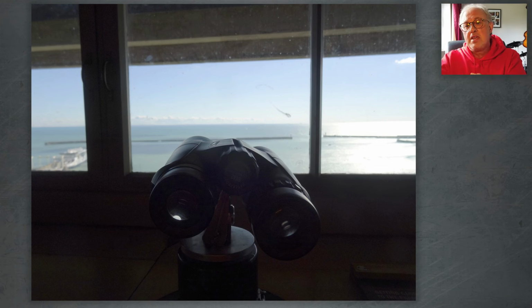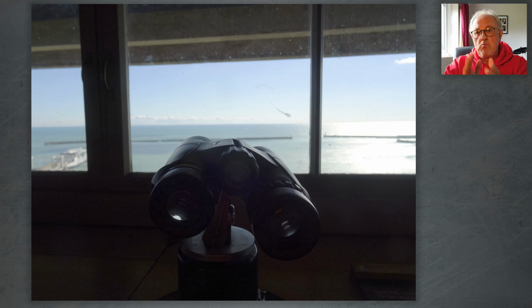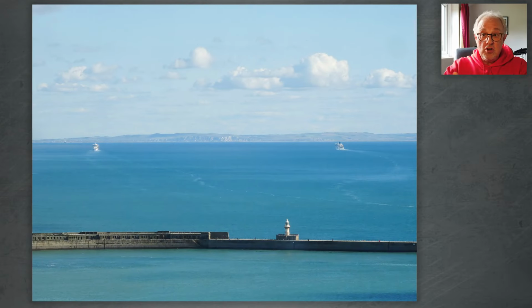But I thought, well, I'll take a picture of that, because I then want to take a picture of what I would be seeing through the binoculars. So this shot is actually from inside that little room. I found a bit of the window that wasn't all fogged up, and you can see France as clear as day. Well, that's a bit obvious, isn't it? Because it was day and it was clear. But the race is on, because we've got two ferries drifting off towards France. And again, you can just make out Calais on the left there. The white cliffs of Calais. Who knew?